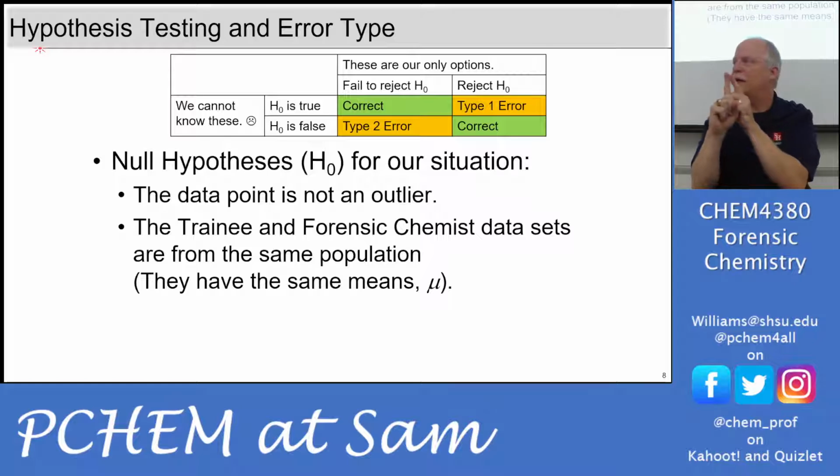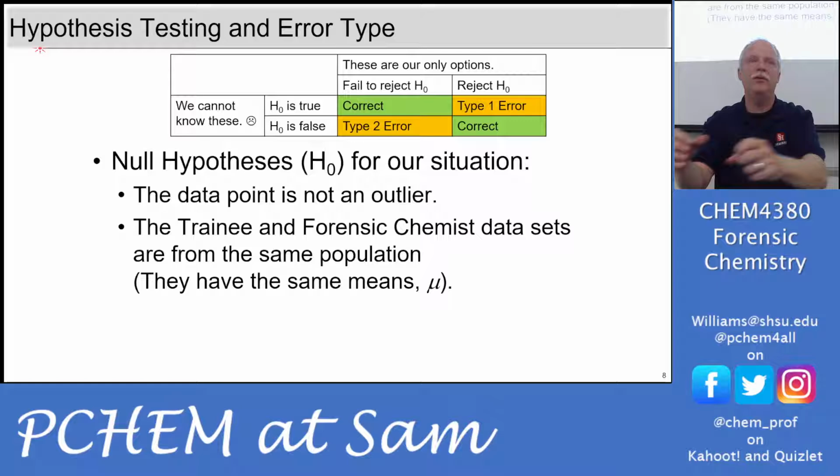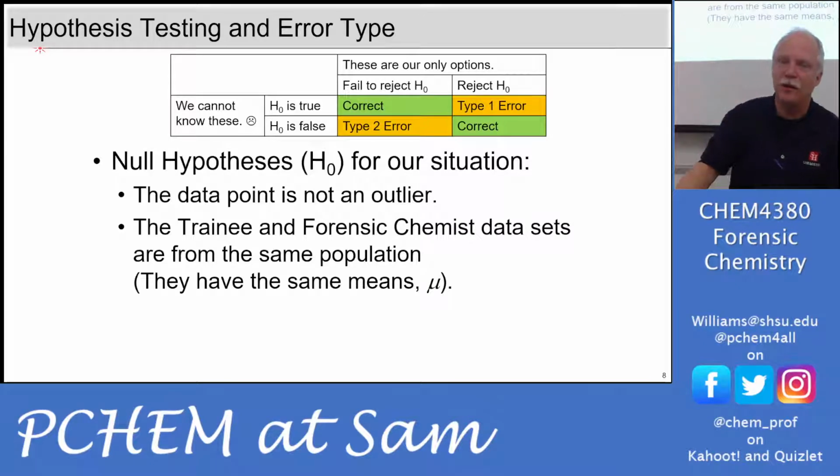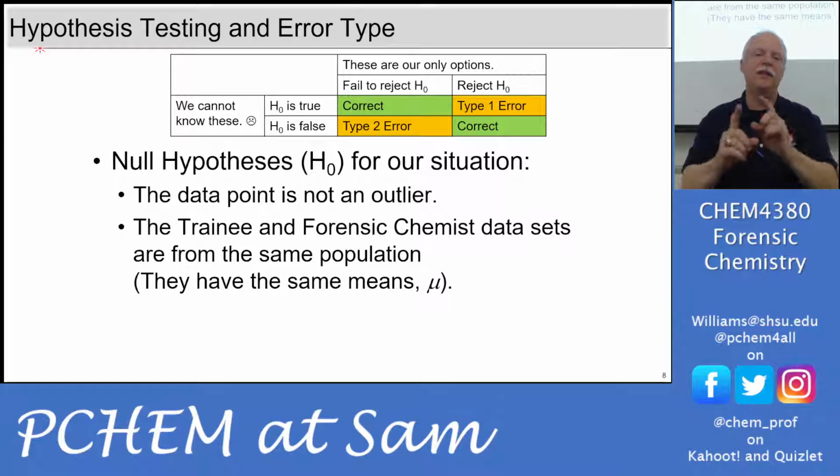I just want to make sure I get everybody's eyes on that one, okay? So if they have equal means, we have to assume they came from the same group. Even if the trainee's baggies were blue and the forensic chemist's baggies were clear, we analyze it, we say, well, the means are the same, so they're probably from the same batch, even though they have different plastic bags. In reality, if you saw things come in with different colored plastic bags, you would just naturally separate them and analyze them separately. But that's what this test is. The null hypothesis is that they're from the same population.